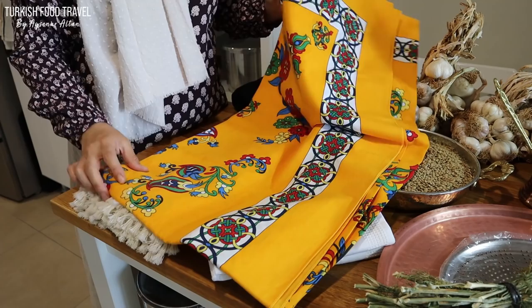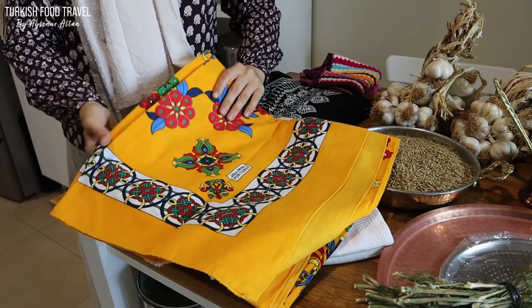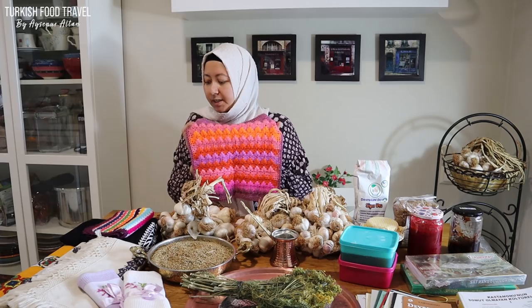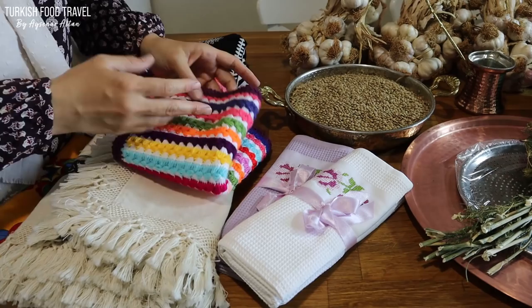And I used it to make a banduma at my mom's house in Kastamonu. The video is on my YouTube channel too. There are all kinds of colors, I just couldn't choose. I bought these for my daughter because they are so beautiful, I thought. Handmade. Recently I made one, but it's really time consuming. I bought these for 15 Turkish liras each, about $2.